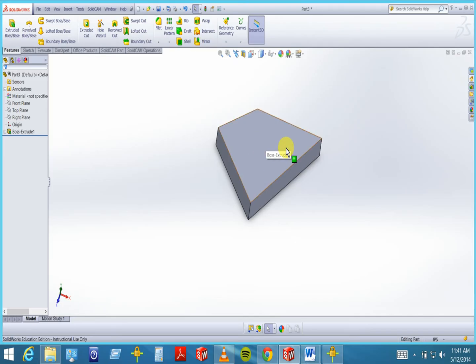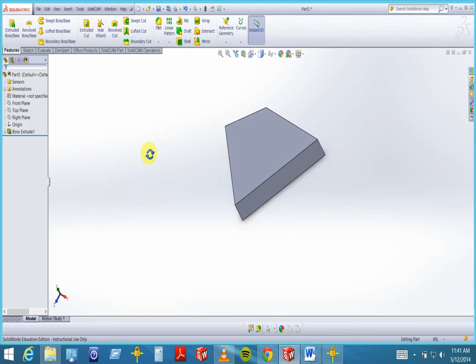When I start cutting holes in it and when I start changing dimensions, it's going to radically change this thing. If it was fully defined, I could change a dimension or I could change a relation, but all the other dimensions and relations are going to have to jive with that rule that I just put in place. Make sense? Questions?